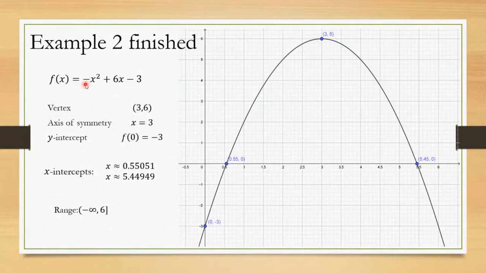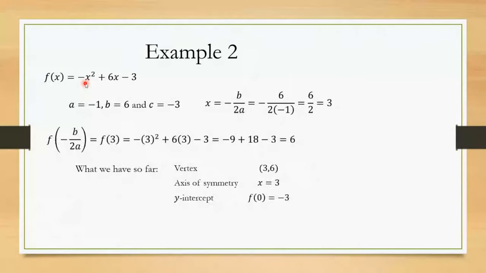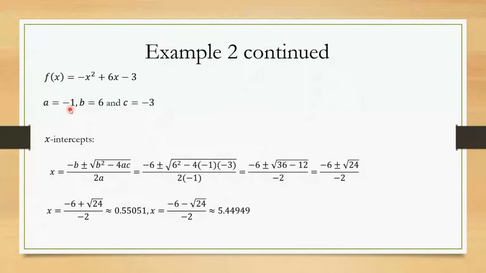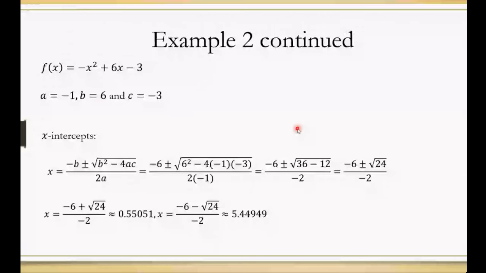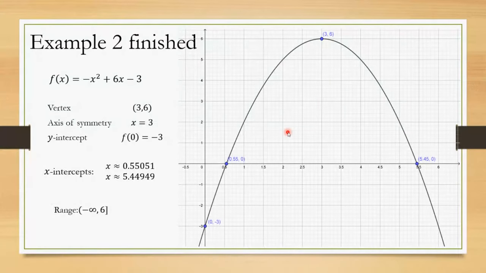Notice since a is negative, I forgot to point that out. Oh, wait, no, there we go. Since a is negative, that's how we knew beforehand the graph is going to open downward, like so. This is the vertex, right? Minus 3, that's where it crosses the y-axis. The y-intercept, here are the x-intercepts, as you can see. Okay. The axis of symmetry, again, I didn't graph it, but I guess that's okay.